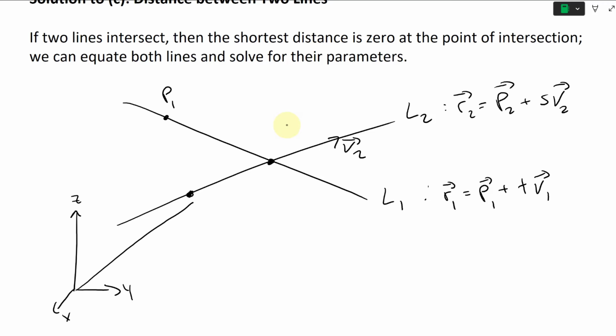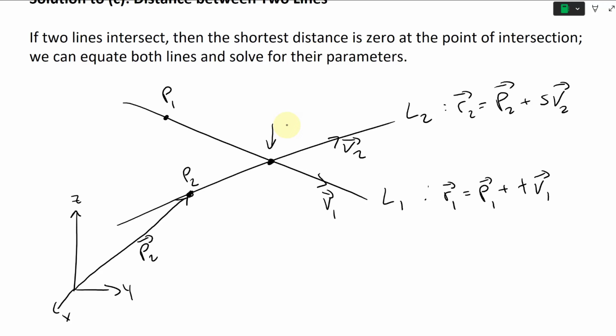This is going to be our P2 vector. Or this is just our P2. There's a point, and the vector P2 with an arrow on top. All right, so we have that. And this direction vector is going downwards. This is our V1, like that vector. And this is the point of intersection.